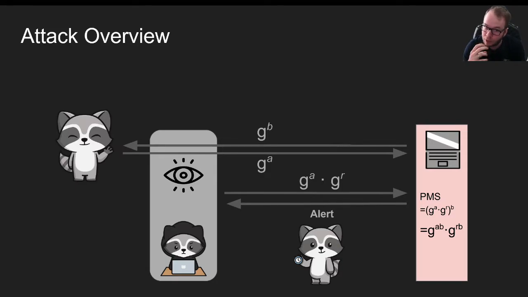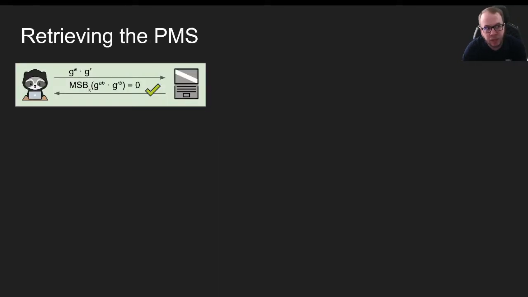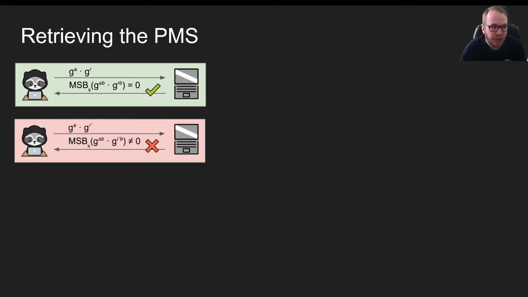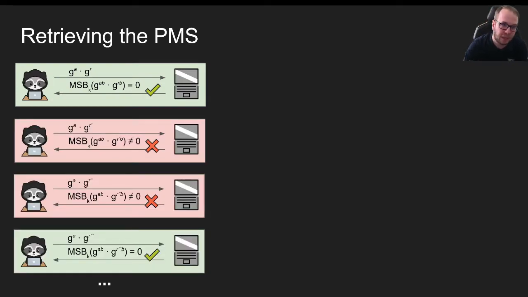So the attacker wants to measure the time of the pseudo-random function, but he also has to measure some other computations. But if this timing measurement is a little bit faster than usual, the attacker can conclude that the shared secret, g to the power of AB times g to the power of RB, started with a 0 byte, while if the computation took a little bit longer, he can conclude it did not start with a leading 0 byte. And the attacker can then repeat the same process multiple times for different values of R. So he does lots of connections and he measures for all of them if the shared secret started with a 0 byte or not.